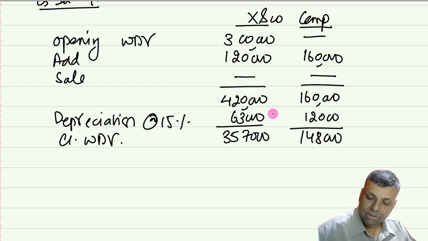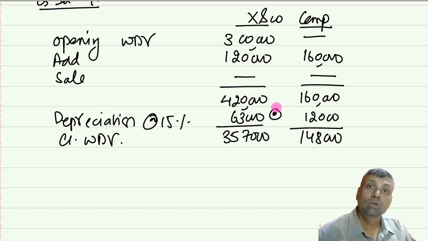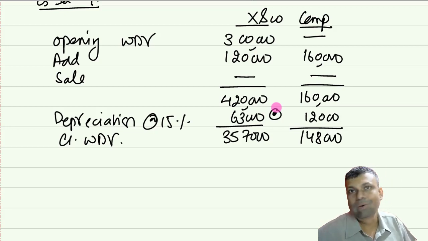Now, 63,000 rupees, which is the depreciation of the transferor entity in the succession of the business, has to be divided between transferor and transferee based on the number of days. This is what the provision to section 32 says. It has to be divided in the ratio of number of days, and the amount that you are dividing between X and company's computation and the company's computation, the total figure cannot exceed the actual depreciation. That's a very natural thing. So if you have to divide 63,000, you cannot divide more than 63,000 and give the excess depreciation. That is a very logical thing, friends.